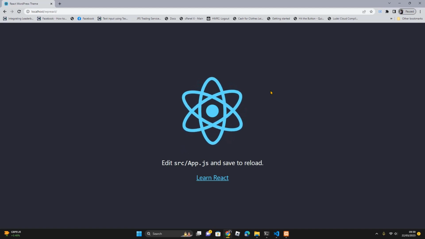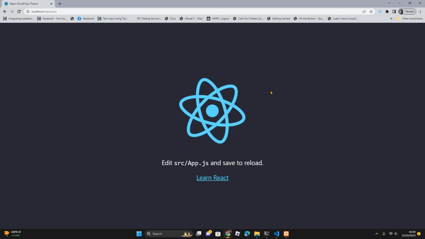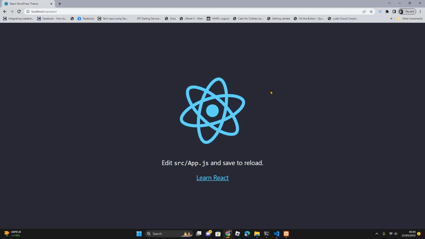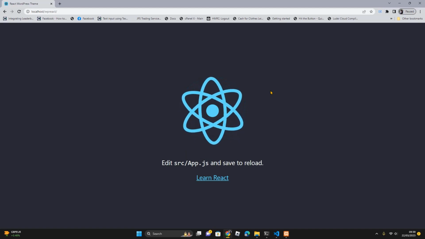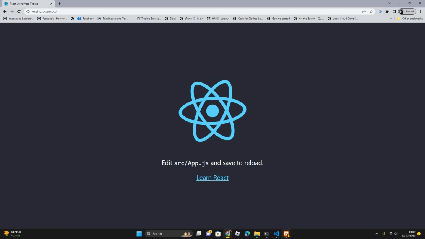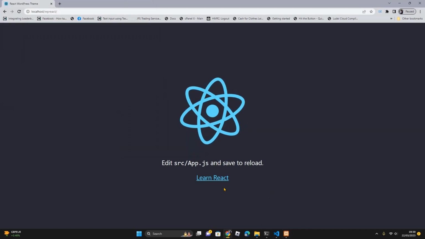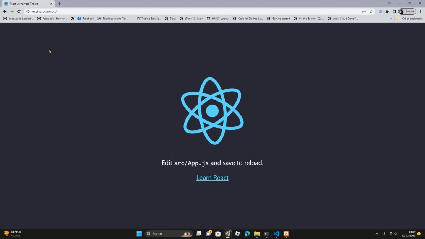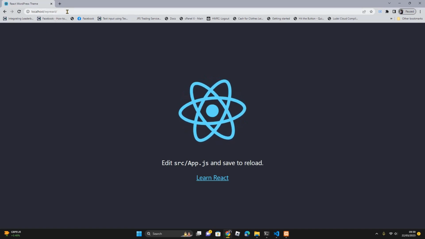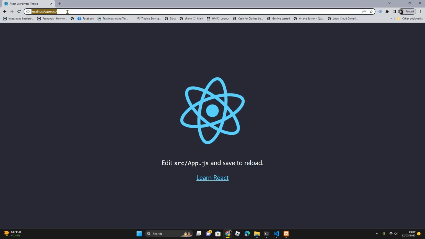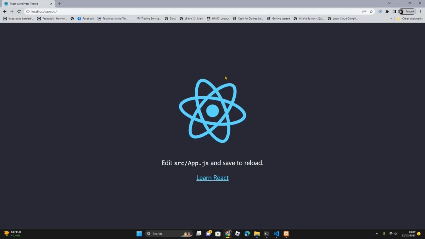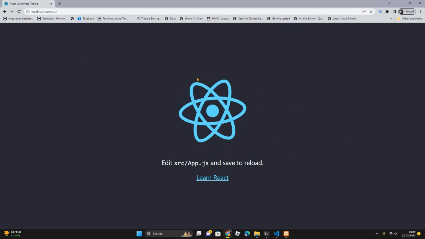What we're going to do is create a post feed in our home page, and we're going to create a header and a footer later on. First things first, make sure that you've got your XAMPP running, and when you go to your WordPress site, which in my case is localhost, you should see this front end.